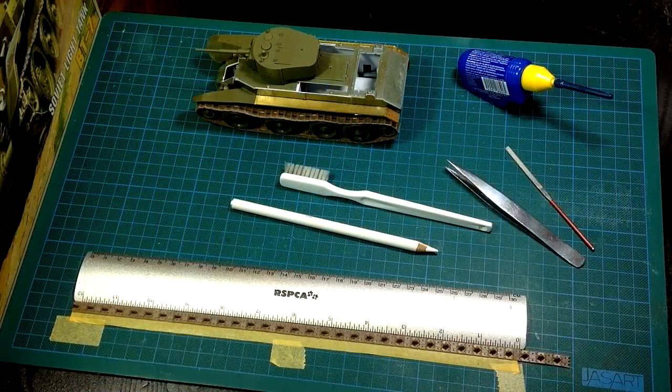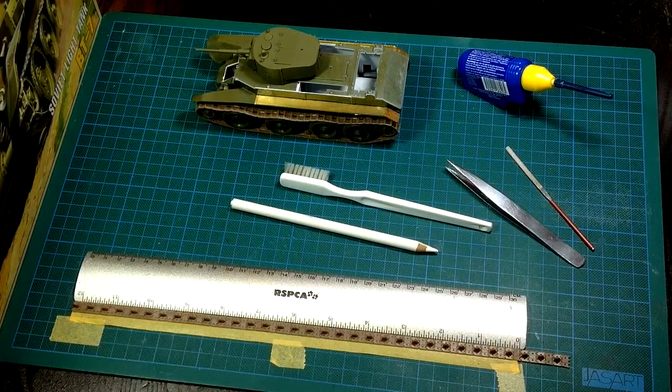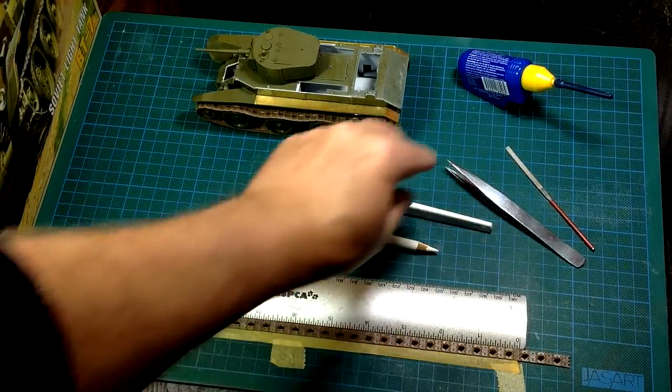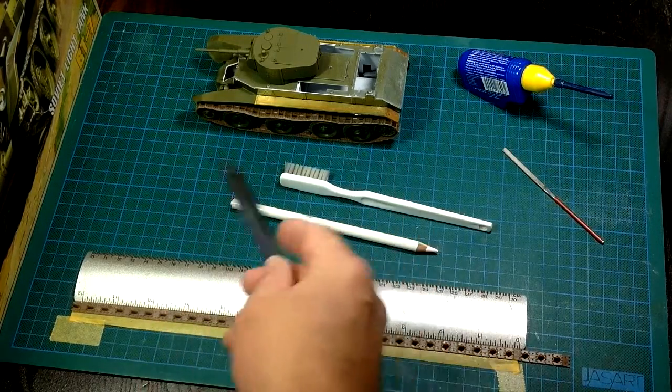It's taken me about another half hour, but I've managed to clean up all the links and assemble them along my rule. There are a few hanging over the end, and I didn't stick those down because I want to show you exactly why it's really good to have those pins in. These aren't glued — those pins work. They actually make these tracks workable, and that's going to come in really handy when we create the sag.